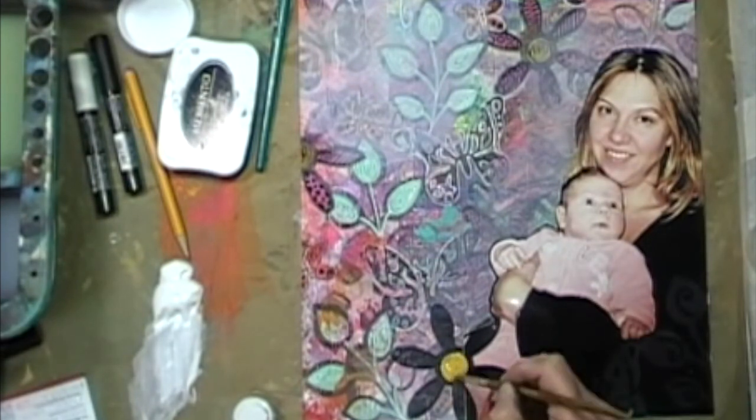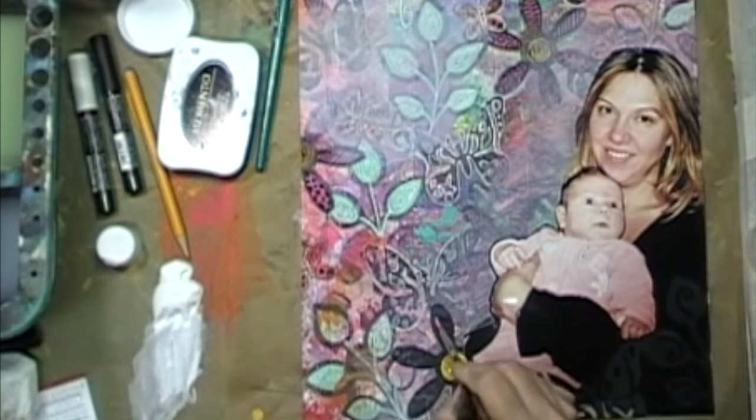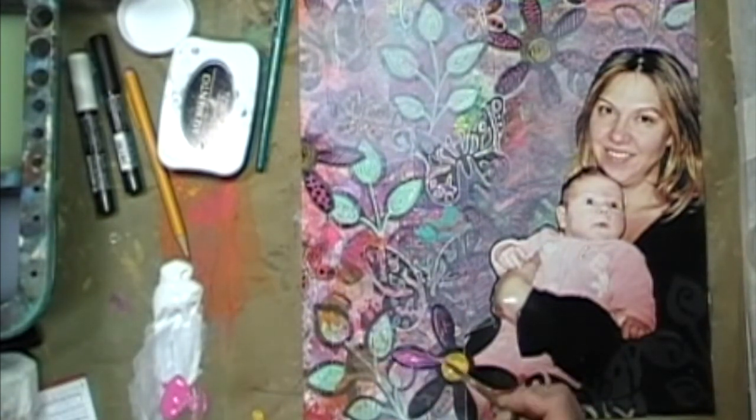When they're dry, I went back in just like I did to the original background, and I colored these centers in, and I made the flower petals pink, and I went ahead and painted in some of that greenery with those leaves, and I worked on the butterfly.